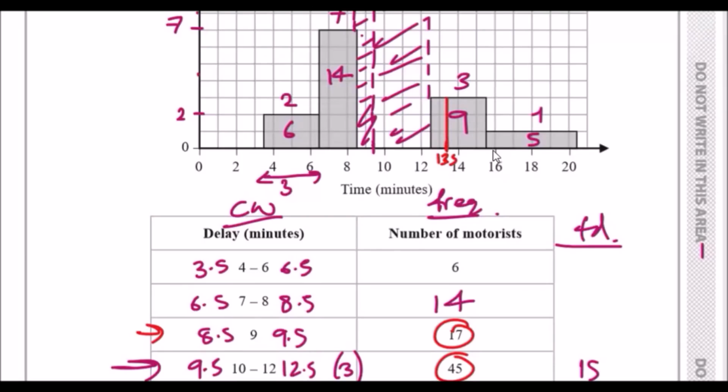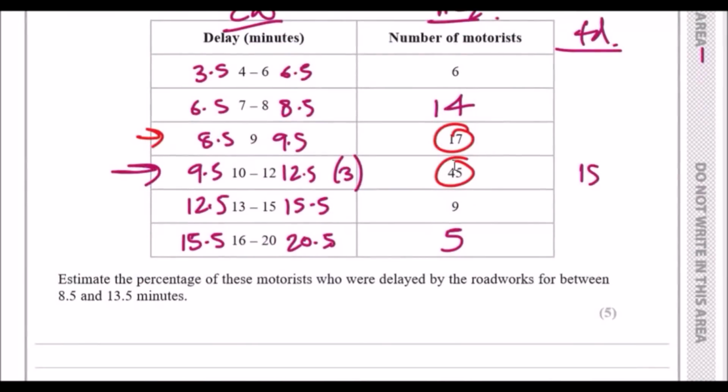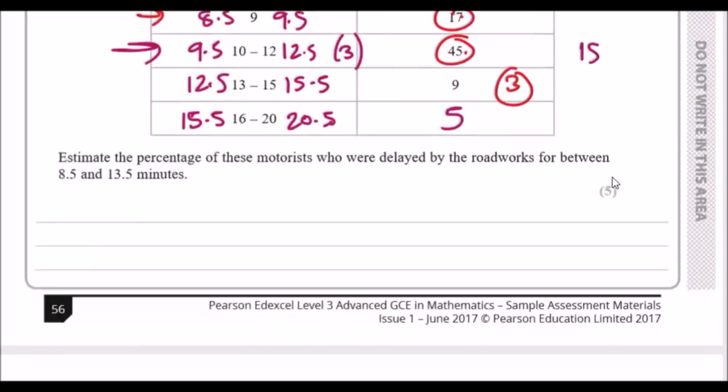So if the whole area is 9 and the width was 3, the width is now going to be 1. So 1 times 3 will give us 3. And this of course will be 6. Another way you can look at this is that this is just 1/3 of the area. So we've got 9, so we just take 3 from here. So 1/3 of this will be 3. So it'd be 17 plus 45 plus 3. And that gives us 65.